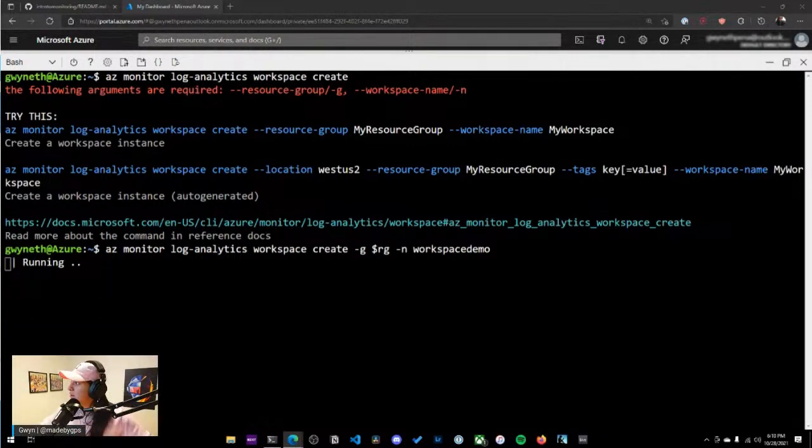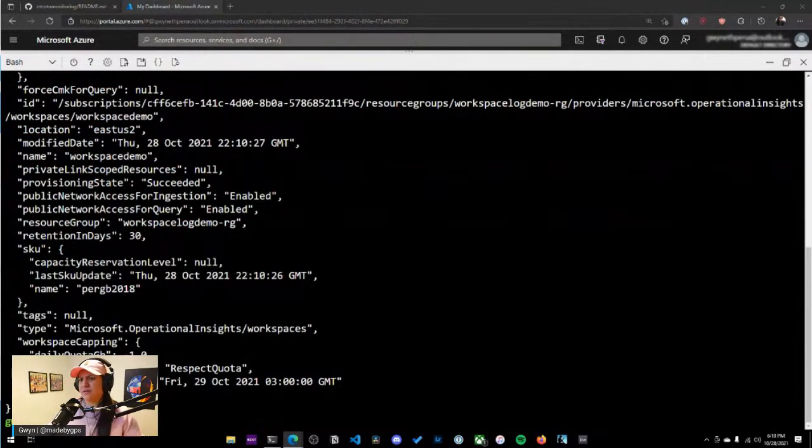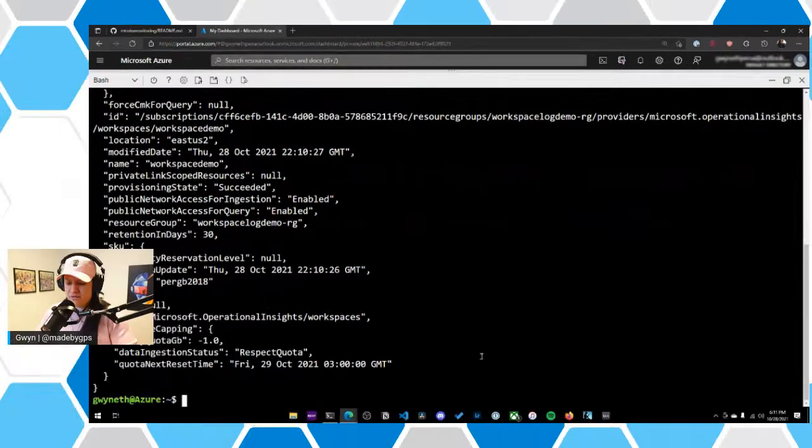I'd also like to know everyone's experience with Azure monitoring or KQL, Kusto query language, which is used for querying your logs and your data, right? So do let me know what your current expertise is, or maybe you're brand new to Azure, because this is an introductory level session. But anyway, all right, so our workspace is created.